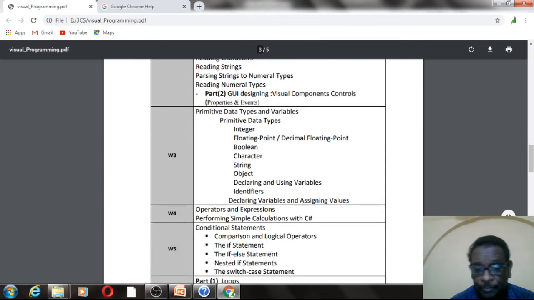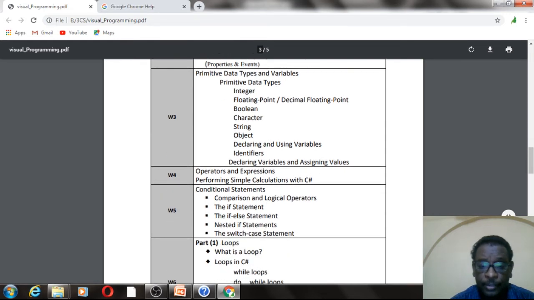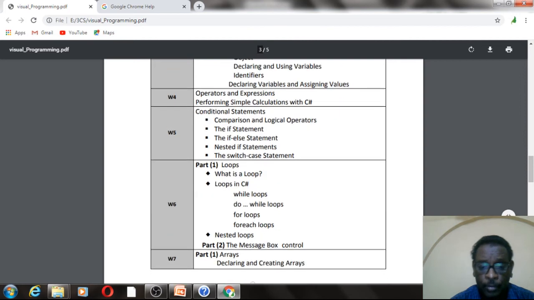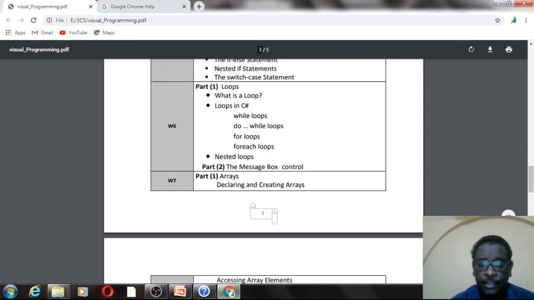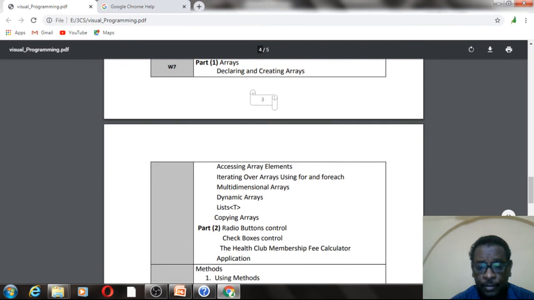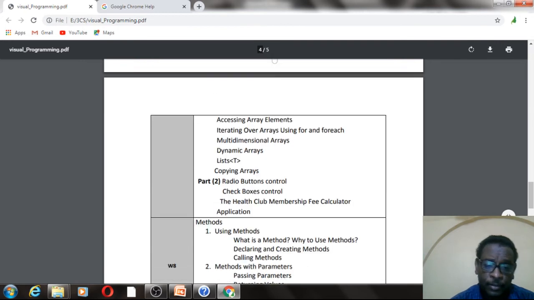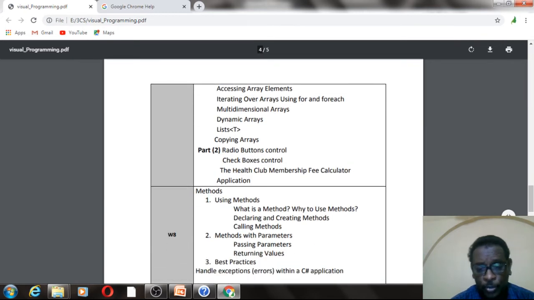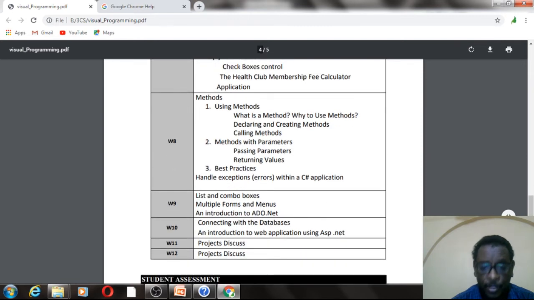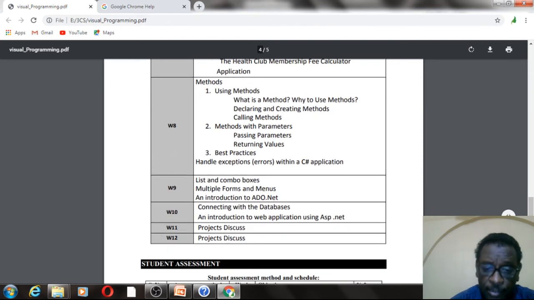Then we will study loops. What is a loop in C Sharp? An array in week number 7. Week number 8, methods. We will speak about methods and list boxes and combo boxes.